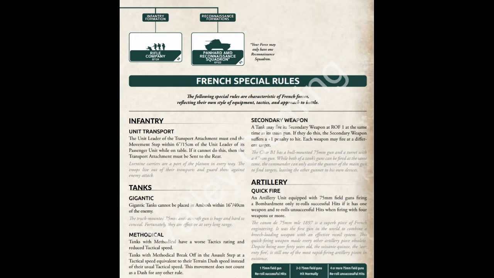The other 2 formations, we have a rifle company and then basically an armored car formation, and then we see their special rules. Gigantic, we've seen this one before. Methodical though, so basically tanks with methodical have a worse tactics rating and reduced tactical speed, but tanks with the methodical rating break off in the assault step at tactical speed equivalent to their terrain dash speed instead. So basically you're not going to get destroyed in assaults.